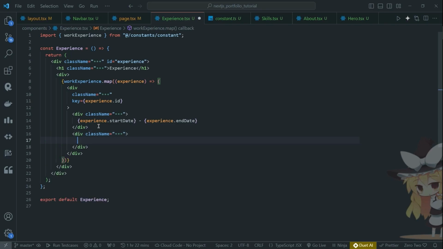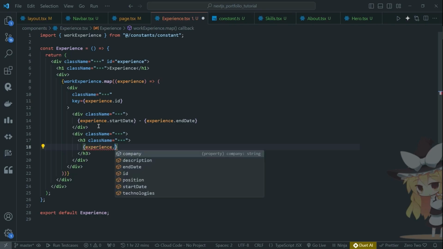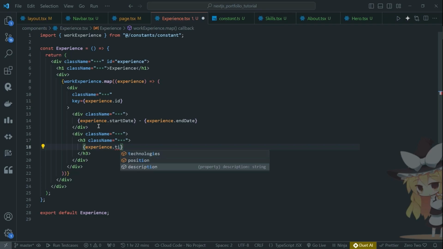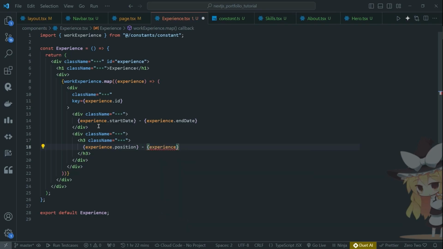Flex-1, then we will create an h3 with class name of margin bottom 3, which is 12 pixels, and inside this we will do experience dot title, position, and dash experience dot position here.